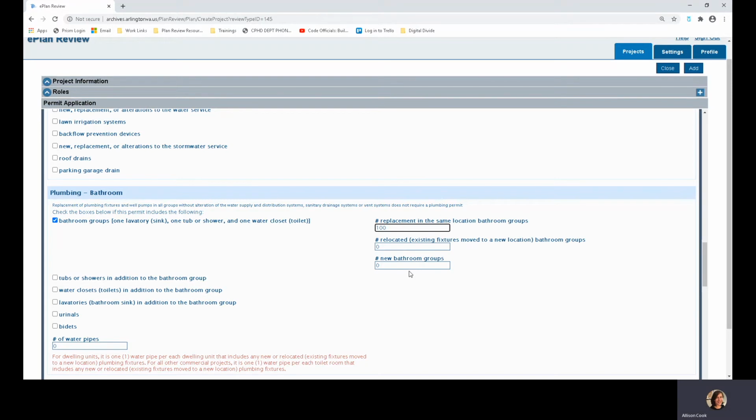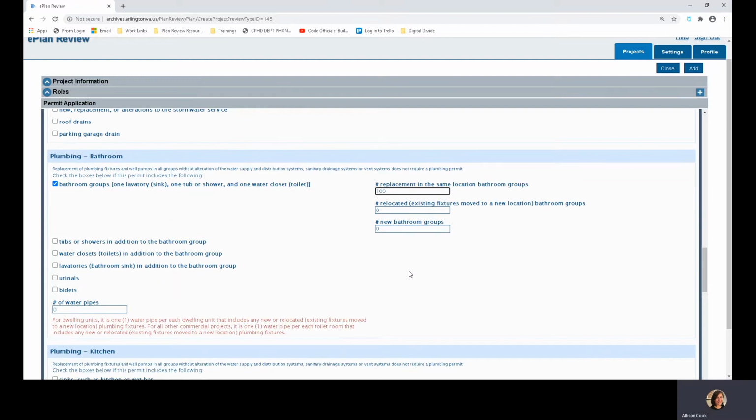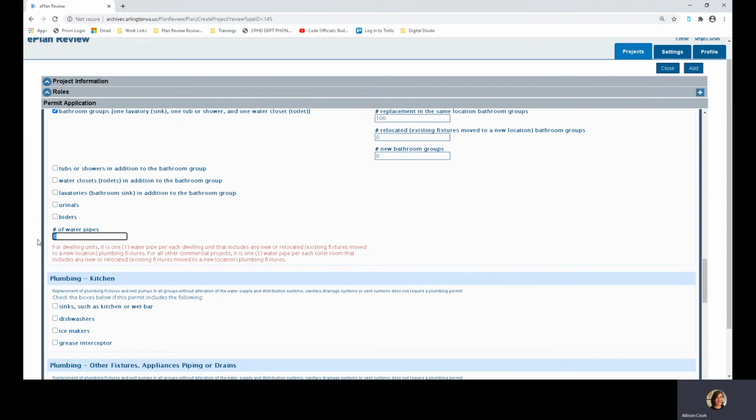As mentioned earlier, some items may require a building permit before the plumbing permit can be submitted. Red text should pop up for those items when a building permit is required, but it is possible that this information will be provided later on in the permit processing. Now, I'm going to continue to fill out the rest of the permit application so I can submit.